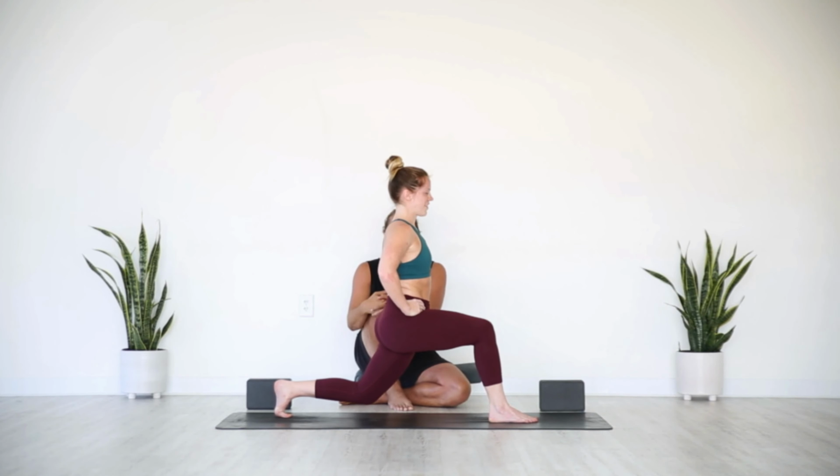Soften your inner thighs down towards the floor. That's going to bring space around the low back for you. And keep trying to breathe your hips back and your ribs forward so we really clear out the lumbar spine. Come through the middle, inhale, chair pose. Fold, exhale.